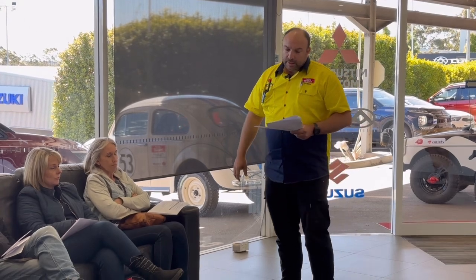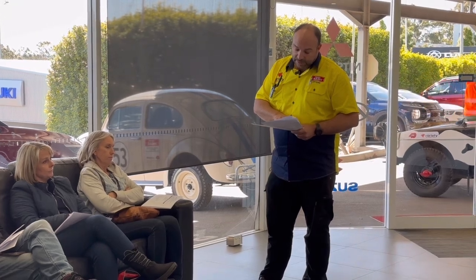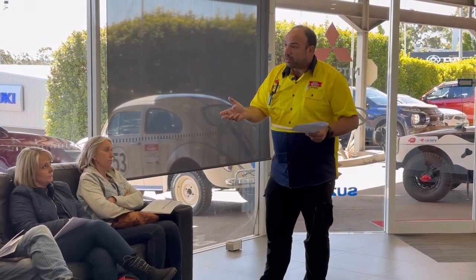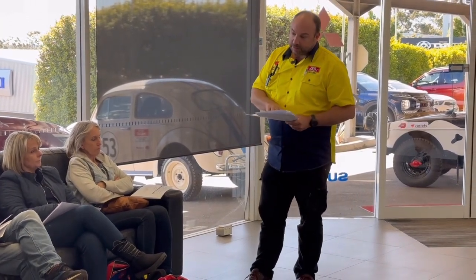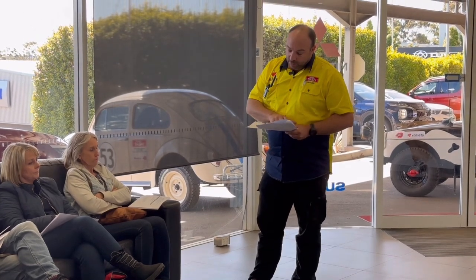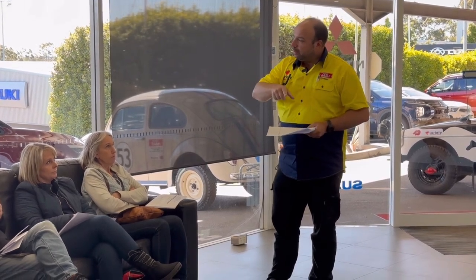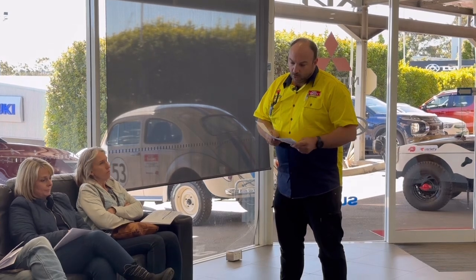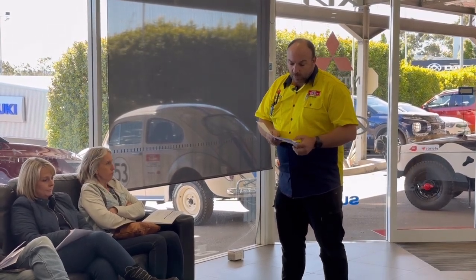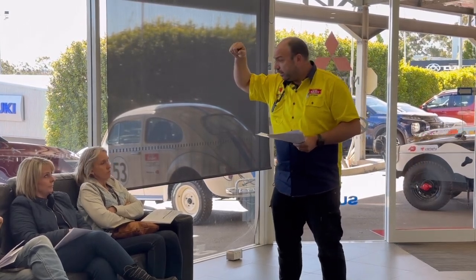Animal strikes — there are probably more emus out there than I've ever seen at the moment. There are quite a lot of chicks from breeding season, though most of those will probably be knee-high by now. Expect that there's going to be wildlife. Kangaroos — the rule is if one's on the right-hand side, by the time you get to it, it wants to get to the left-hand side. It's just their nature — whatever the opposite side is. So just be mindful that they're always going to try and cut across you. There are plenty of eagles and hawks as well.